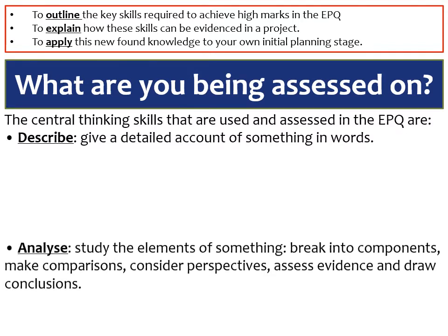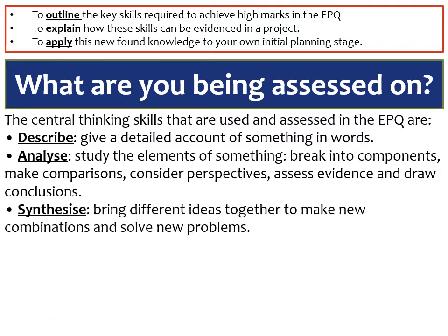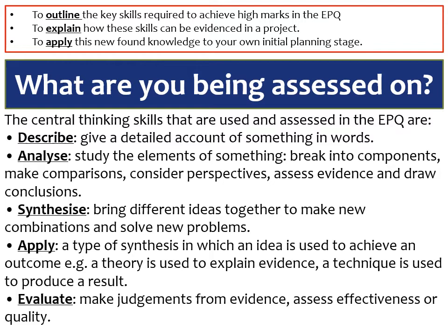The next key skill that you're assessed on is analysing, and analysing is about breaking down something in order to understand its true meaning. Once we do that, what we usually do is we then synthesize different ideas together to make new combinations or solve problems. We then follow that up by applying our own knowledge and our own understanding and our own opinions to that synthesis, and it's usually going to lead to some sort of outcome. And at the very end, what we can do is we can evaluate and we can make judgments from evidence.